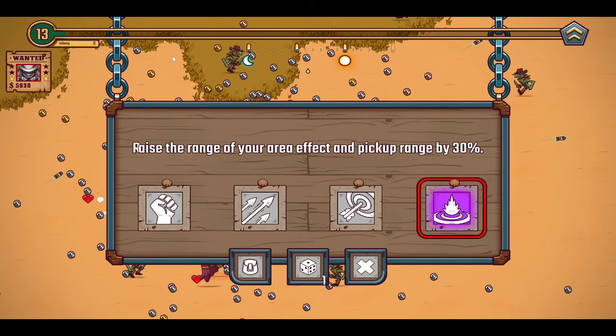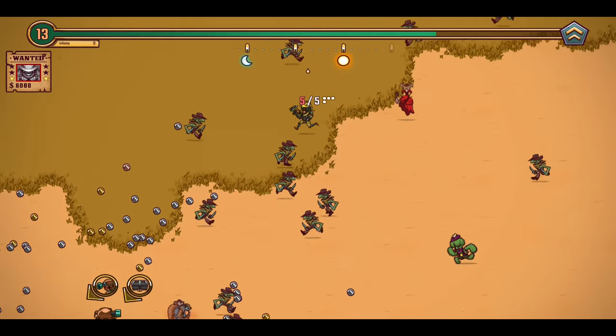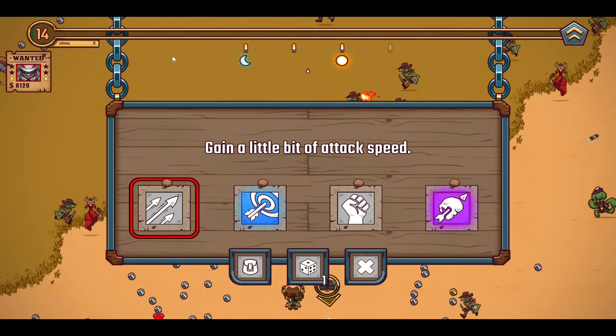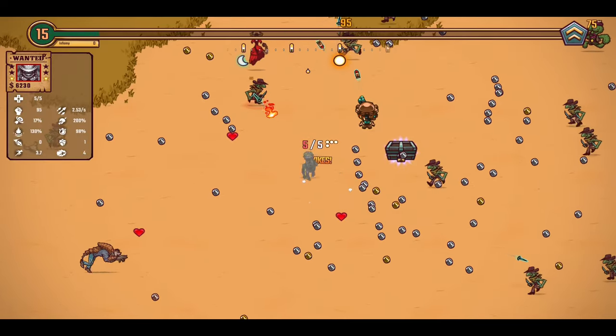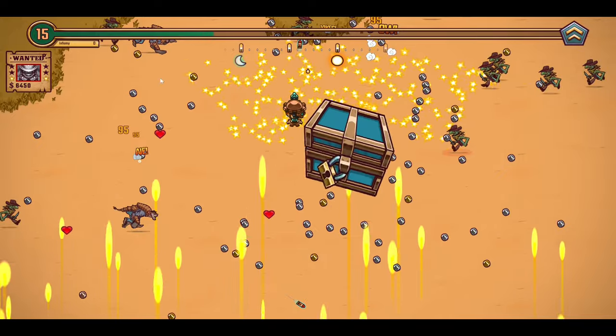Yep. Okay, raises the range of your area of effect and crit range by 30%. I'll take that, thank you very much, so I can put things up from farther away, and that's always handy. And there's a chest. Didn't realize there was a boss. And I meant to take the critical chance, but oh well, maybe next time. Or I could just take the a lot more damage, which seems to be a bit more beneficial to me right now, so, yoink! And it has brought us up to 95 damage per base shot.